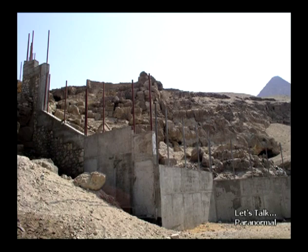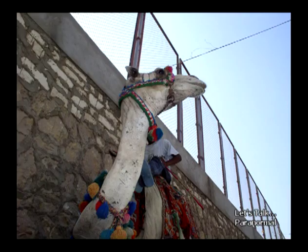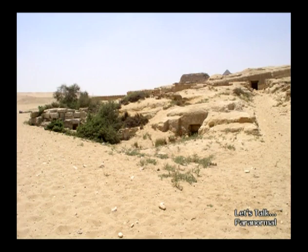That 44-foot wall we spoke about on last week's show — does this mean they're going to release very important information over the next couple of years? If the Ark of the Covenant is in the bottom of the pyramids and Osiris is up above, and you've got a causeway that's a thousand feet long, 120 feet wide, and 40 feet high going between the Sphinx up toward the pyramids — they had to put something in there. I was told three years from that time that a lot of this would be made known to the public. This wall going up is a precursor to that.